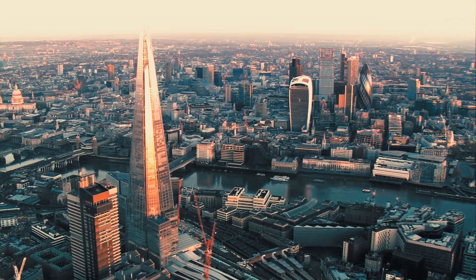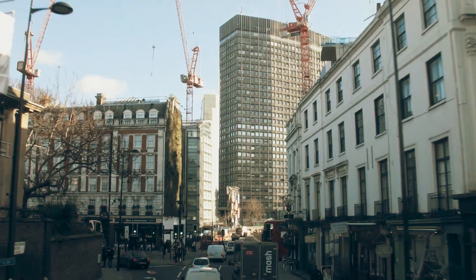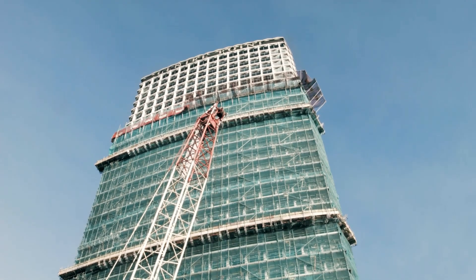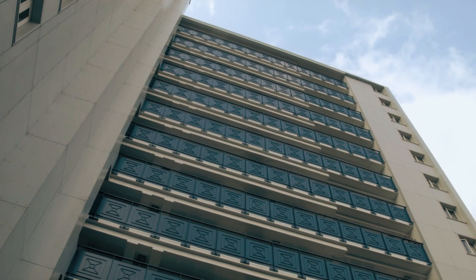The scale of change came as a surprise to many, but as a Mori poll at the time showed, it wasn't wholly unpopular. Tall buildings were constructed in the 1960s and 70s — a few office buildings in the City and West End, and many towers of public housing dotted randomly across the capital.